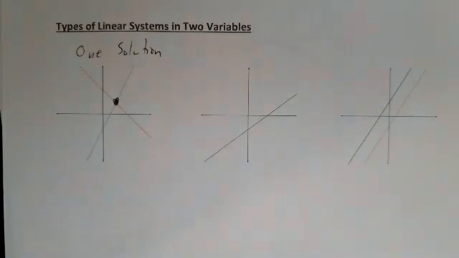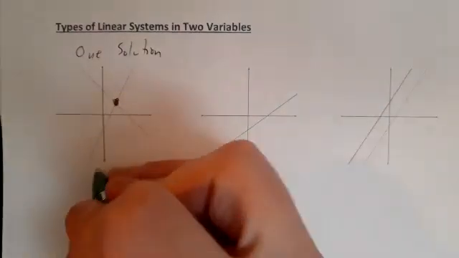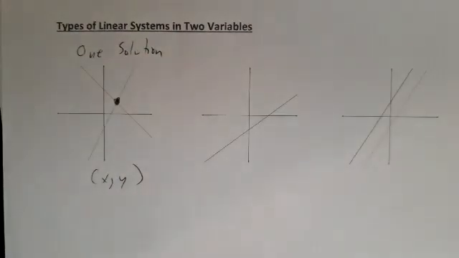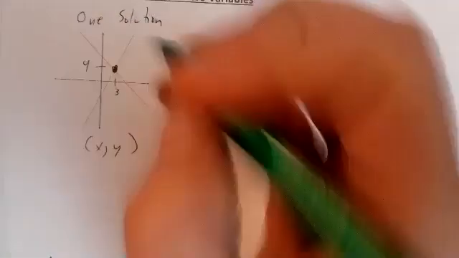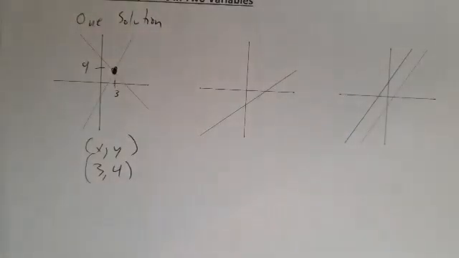And so I think we've had this before, but one of the options when you have a system of linear equations is that you can have one solution. And that solution looks like a single point, x comma y. They're going to give us some sort of number, like 3, 4, right? It's got a very specific solution. The solution is given by the coordinates of the point of intersection. That's what my notes say.